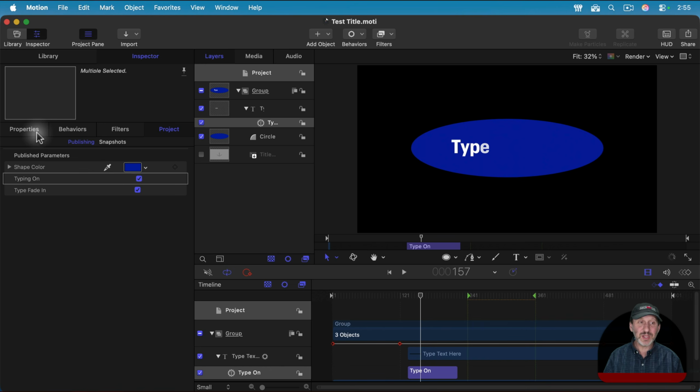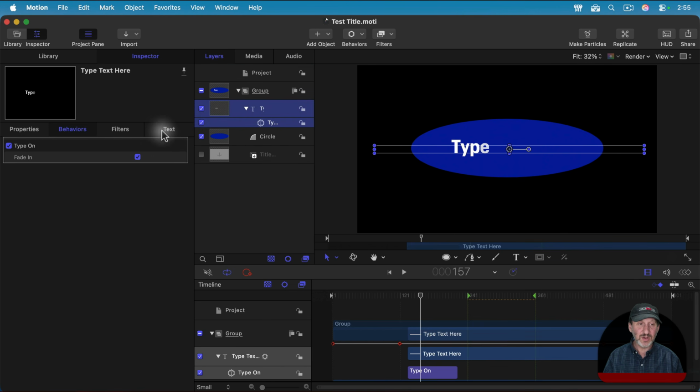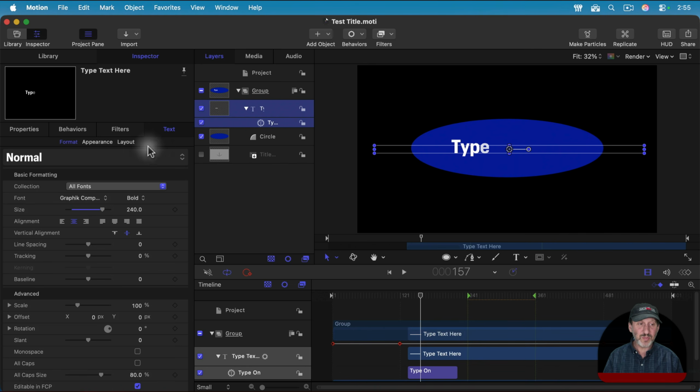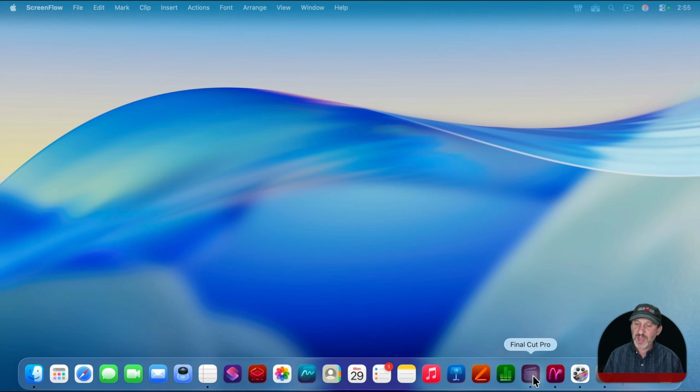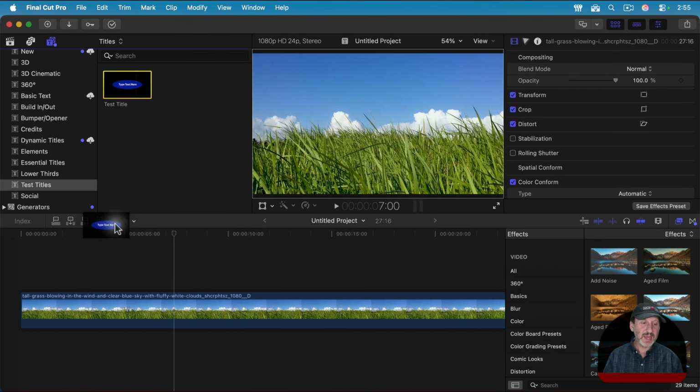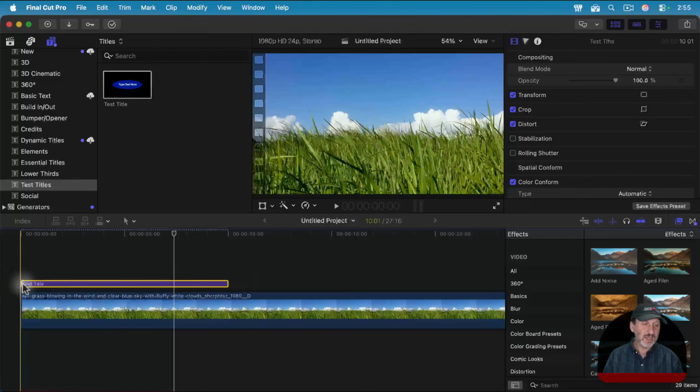You can change things like the text font and all of that, but we could certainly go to text here, go to the text properties, and where it says font, we could go in here and say publish that as well. So now we have the publish parameters are things we're going to change the most often. Make sure it's saved. Go back to Final Cut Pro. Let's add it again like that.